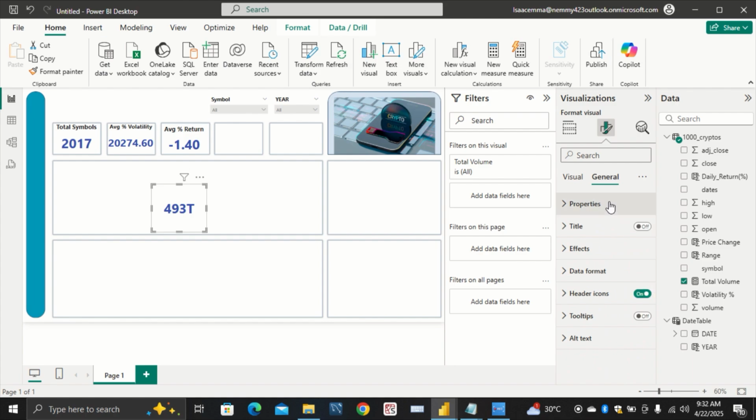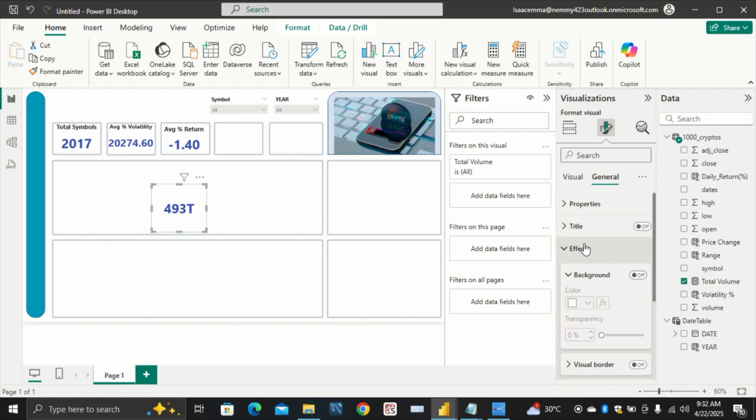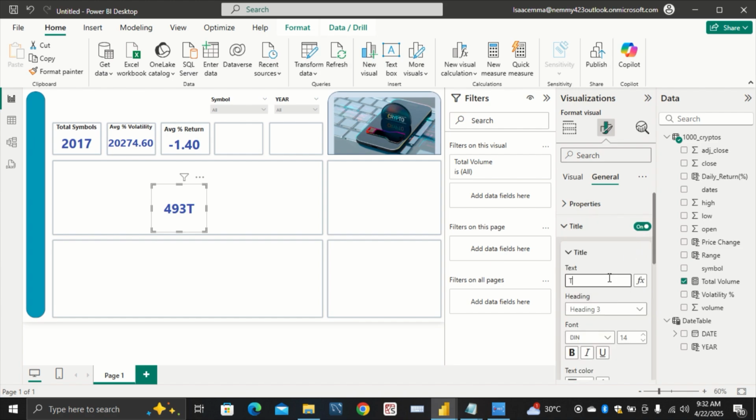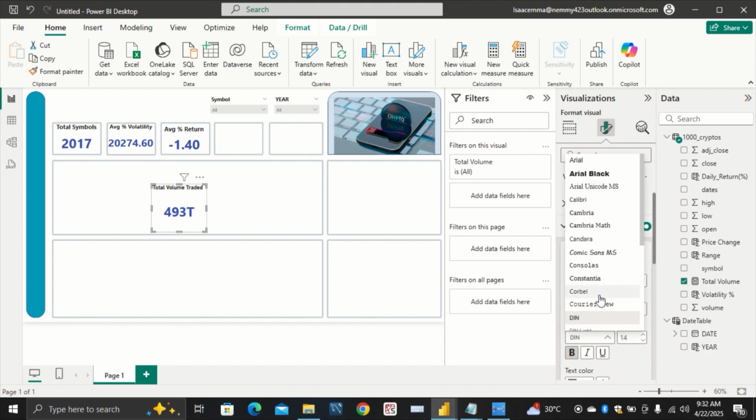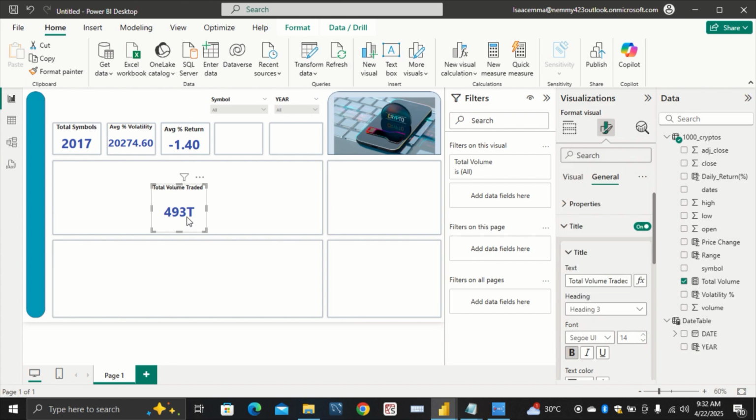Alright. Now we go to the background and the title. What are we going to name it? Total volume is actually total volume traded, but can it fit? Can it actually fit? Let's check. This one I still need to make go up more. It didn't fit. So let's remove the "traded".